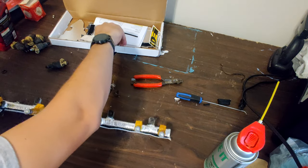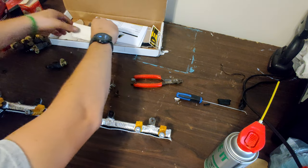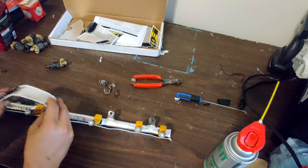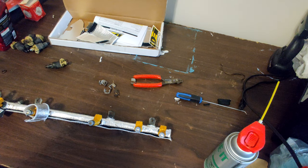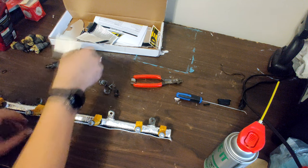Got injector blankets as well. These guys will just wrap around like so, but we'll be installing those on the Jeep.